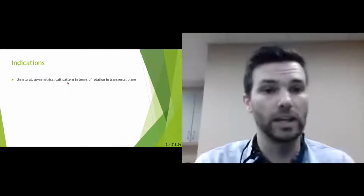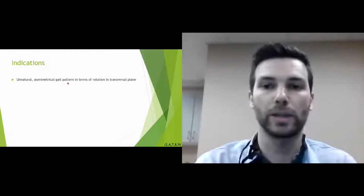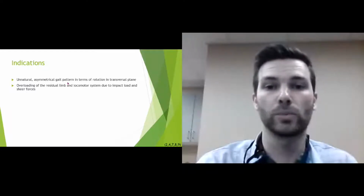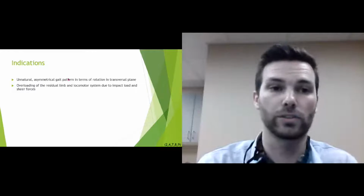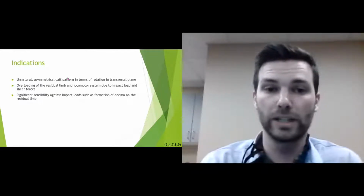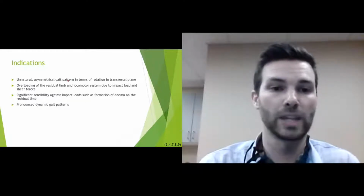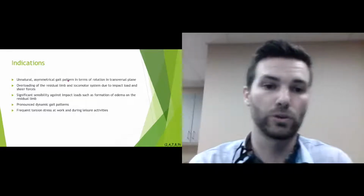So that leads me to the overall indications of the torsion unit in below-knee amputees. So an indication would be unnatural asymmetrical gait patterns in terms of rotation in the transverse plane, overloading of the residual limb and locomotor system due to the impact load and shear forces, significant sensibility against impact loads such as formation of edema on the residual limb, pronounced dynamic gait patterns, and frequent torsion stress at work and during leisure activities.